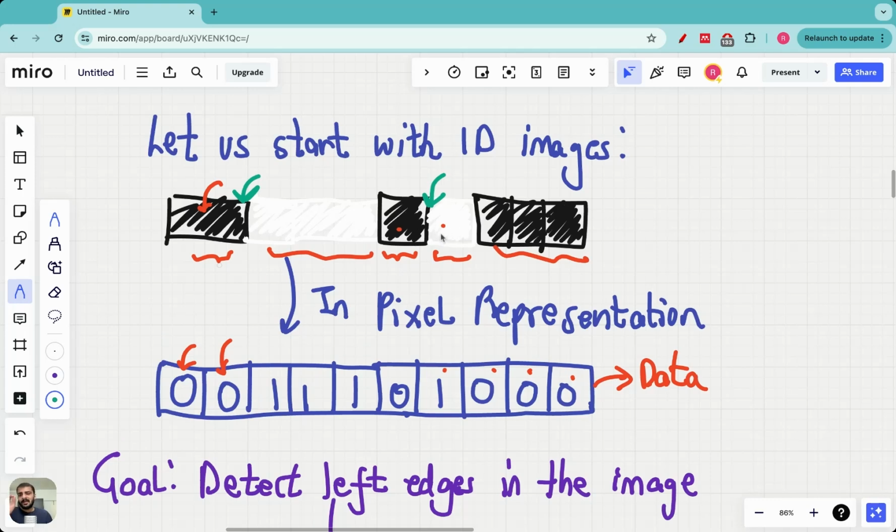I want to detect left edges just from this pixel representation here. So somehow the answer should be that there is a left edge over here and there is a left edge over here. Remember that we can see the left edges clearly, but that's not the main goal. The main goal is for us to help the computer understand where the left edges are based on this pixel representation.